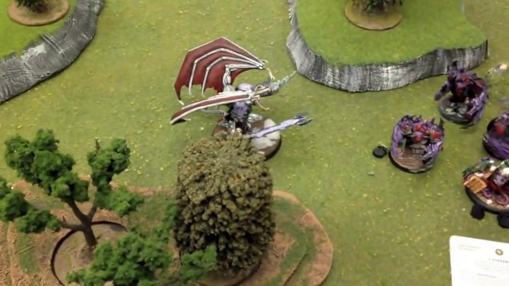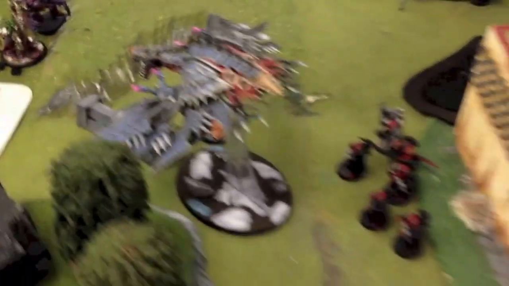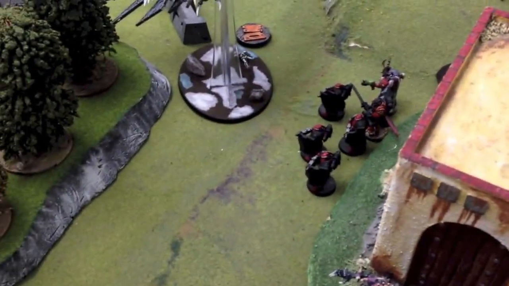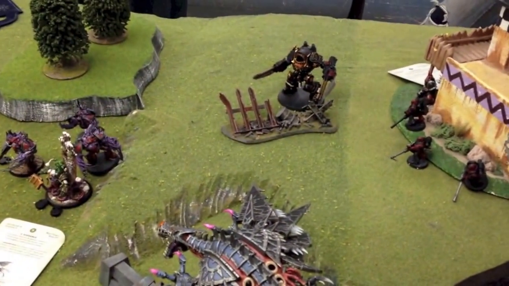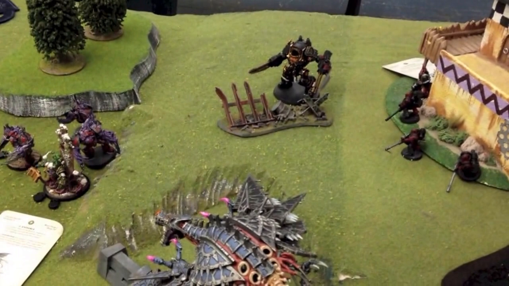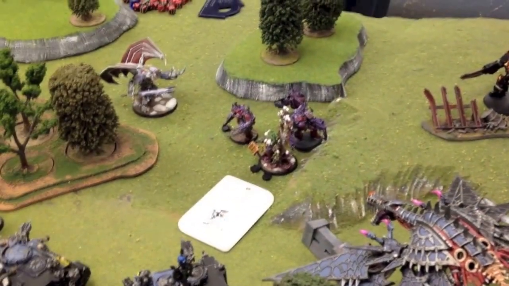My Demon Prince came down on foot. He enfeebled the Mutilators with the Lord. He's going to get ready to charge them. The Helldrake flew in. Vector struck over the Thousand Suns, killed 1. He shot at the Contemptor, got a pen, but the Contemptor made us invulnerable. And now we're going to go to the close combat phase.